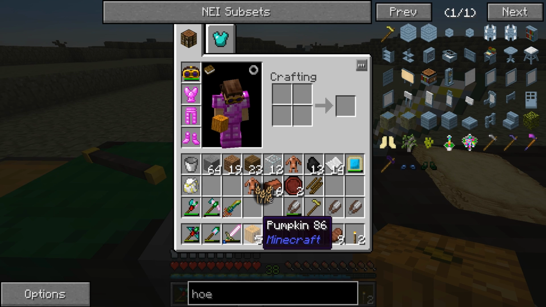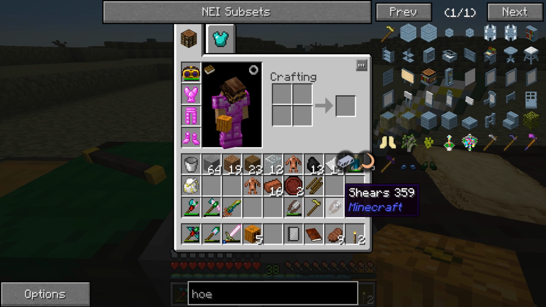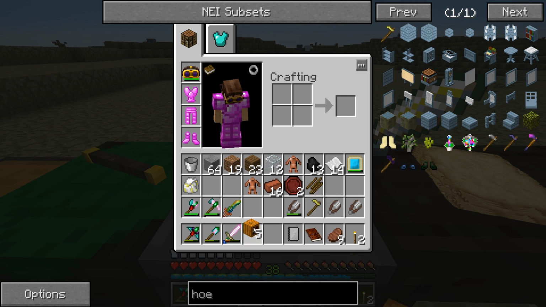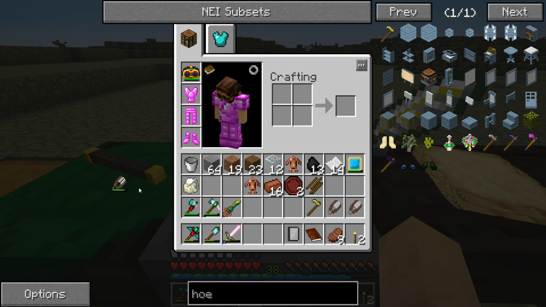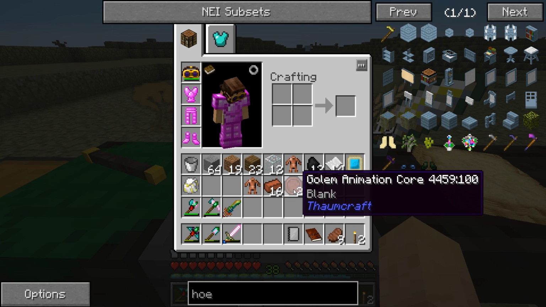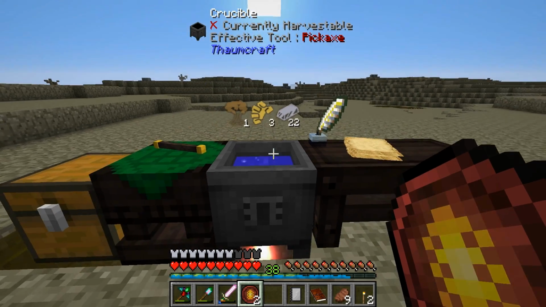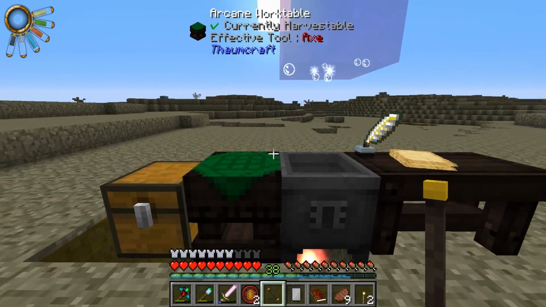So we have pumpkins. That's going to give us 2 each. We have shears that are going to give us 3, 6, 9, and then 1 golden hoe to give us the 10. All right? Are we ready? Boom. And 2 golem harvest cores. Awesome. That is exactly what I wanted to see.